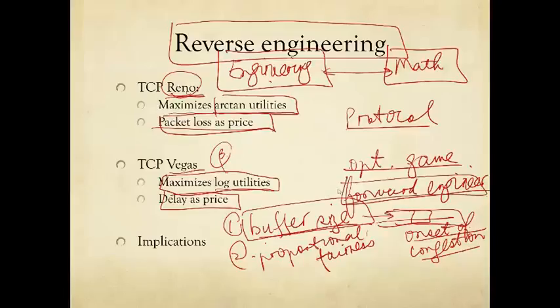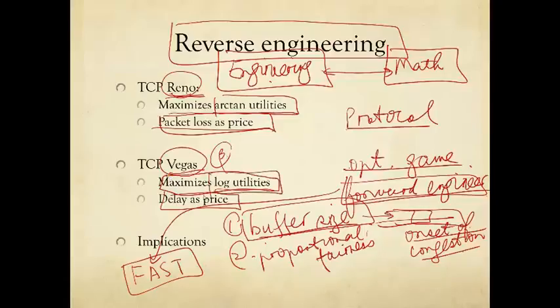That's actually what has led to the development and deployment of FAST TCP, which has been commercialized in certain long distance, high delay bandwidth product kind of networks. Okay, so that's an example of going from reverse engineering to forward engineering. You know, a delay-based congestion control protocol is going to give you some good result like proportional fairness, provided you can make it converge. And now you can work hard to make it converge.